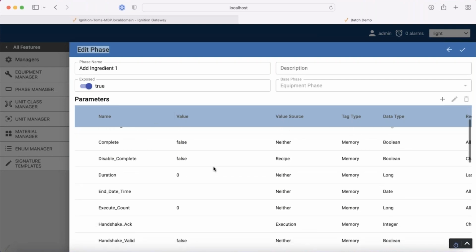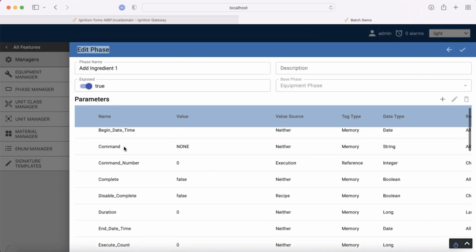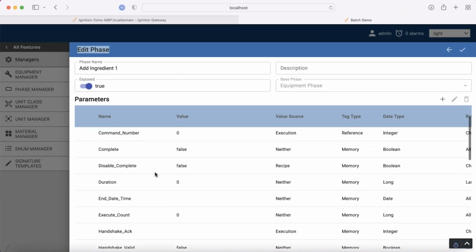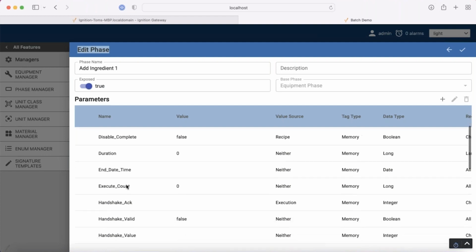So we have a lot of, like, here's the command. If you're familiar with IS-88, there's a standard that if you're dealing with PLCs, you send a command down, start, it sends back a state, I'm running, I've completed, we send down a command that says reset. You have that communication. So we see all that in here, and we see a lot of other things, just the date time of when we ended, the duration, all of that.